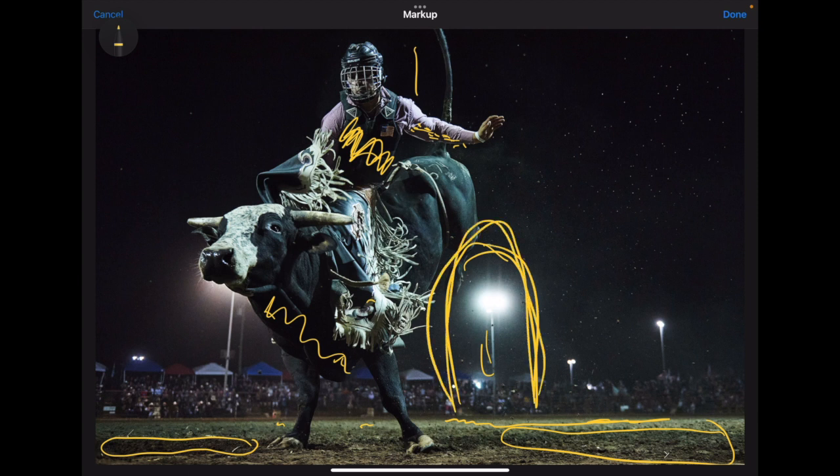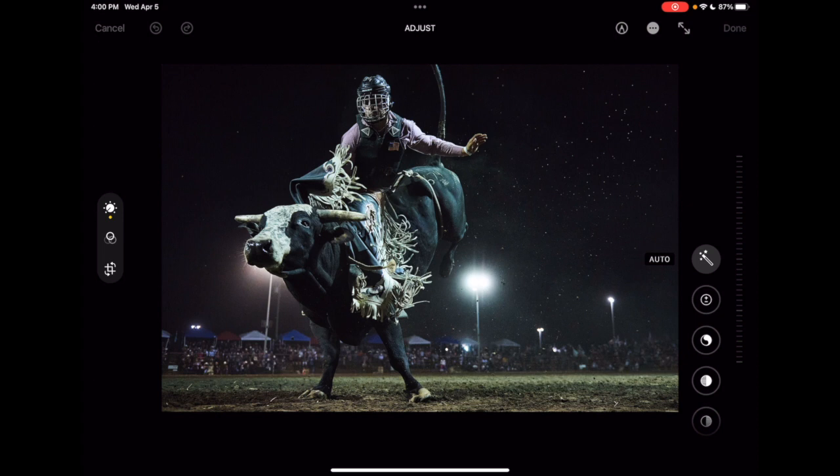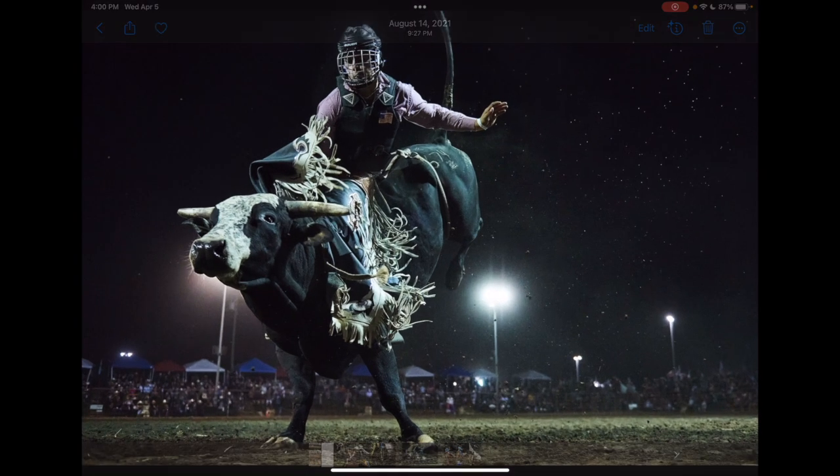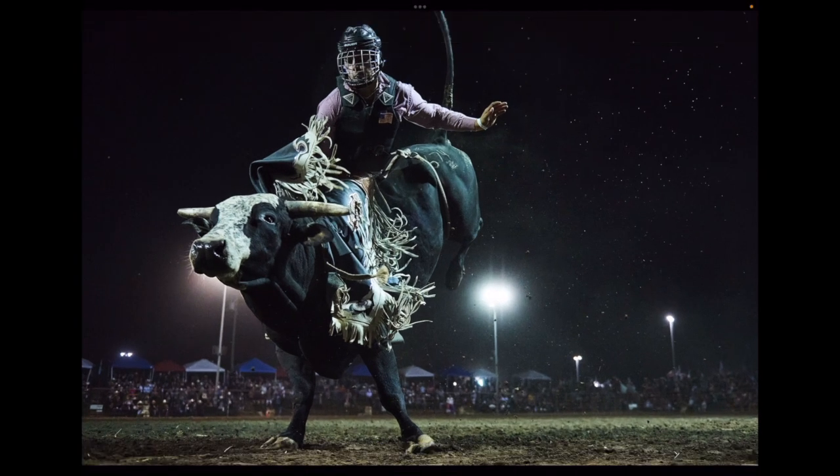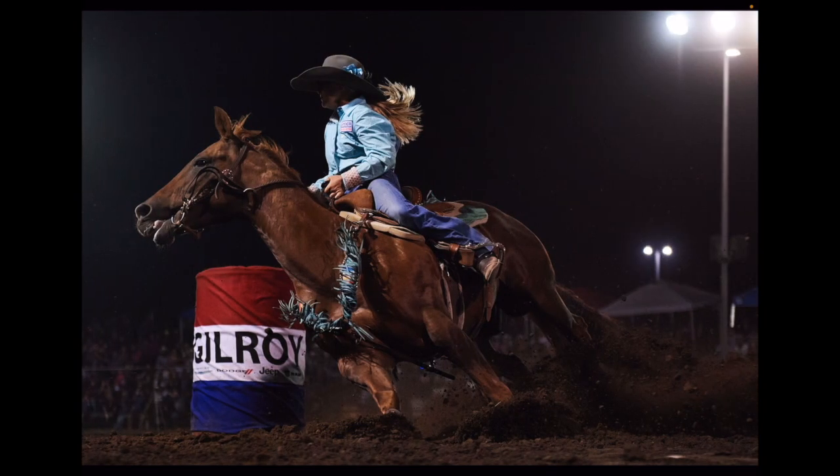So all I'm doing right here is hoping that he goes into a light as close to me as possible. I'm laying down. I can't get up and move somewhere else. I just have to guess, right? This bull is going to do this or something like that. And if you shoot for long enough, those kind of things will be second nature. And if you feel like taking risks, that's how you get better pictures than if you were just shooting from the fence 100 yards away or something like that. It just wouldn't look that good. This is what happens when you only have that really one source of light.